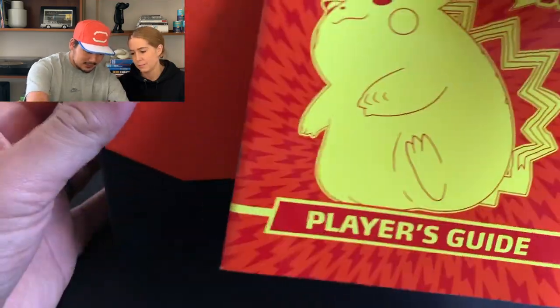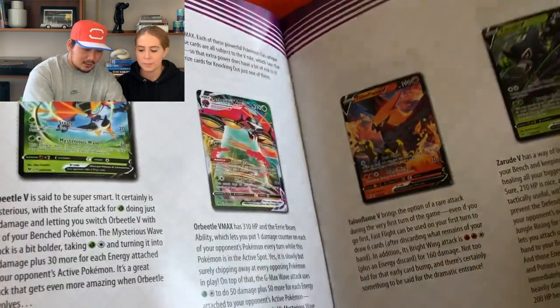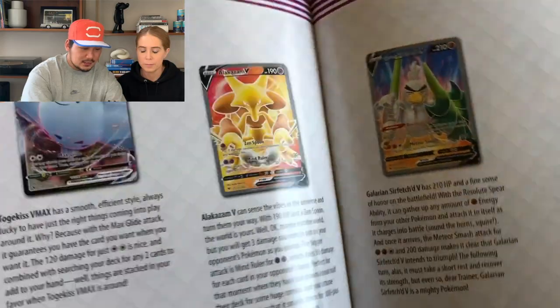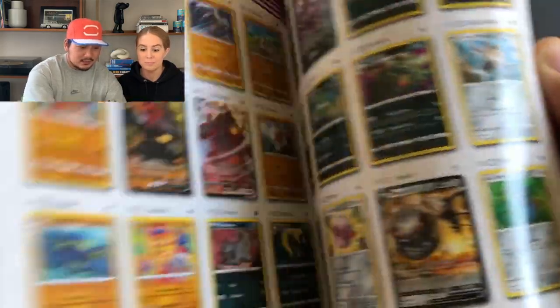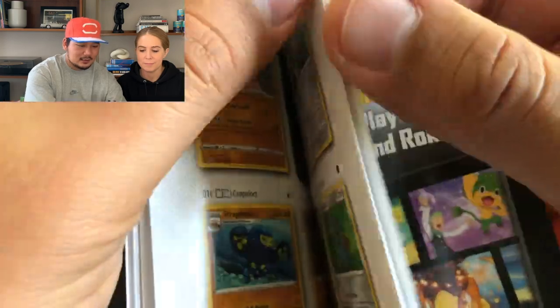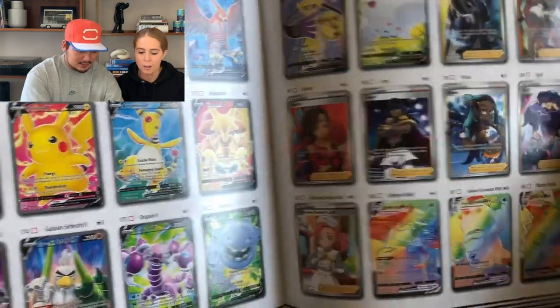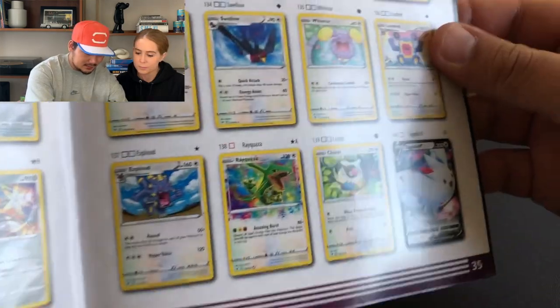So we got the player's guide right here. Let's check that out real quick. I think this tells you all the items, all the special cards that can go in here, the rare cards and the full art cards. And I believe it also shows you the full cards list. And then let's go to the back and check out the more rare stuff. So here's your full art V cards and your rainbow cards right here. And this set should also include the amazing rares right here.